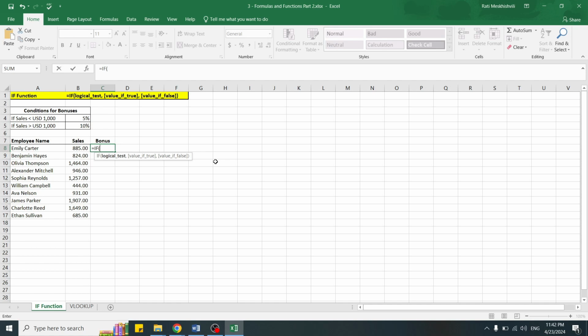First, we will need to write the logic test. This will be a condition or criteria that Excel will use to give us values based on whether the logic test is true or false. A condition or criteria can be a comparison between values, a logical expression, or a cell reference that contains a value or formula. For our example, we will use Emily's sales result as reference and will make a comparison statement where Emily's sales result is less than 1,000. Therefore, our logic test or condition would be the cell B8 is less than 1,000. Let's input this into our equation.